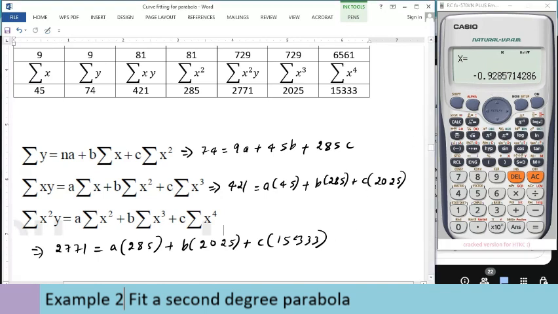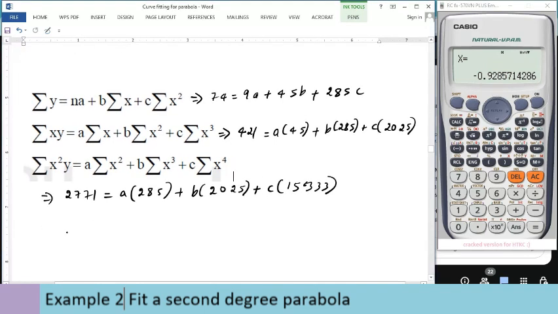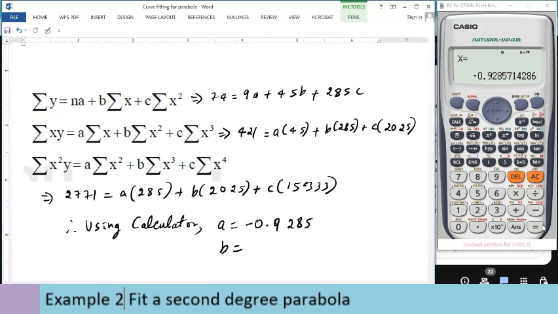So in the calculator I have calculated first one, that is 0.9. I think everybody got the same answer. Yes, Sagar, you got same answer. Using calculator, simultaneous equations. A, I'm getting, yes, thank you for your reply. B, I'm going to get here equal to 3.52316 and C, I'm going to take C is equal to minus 0.26.